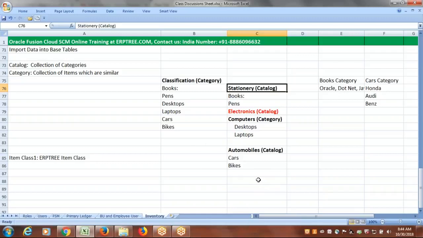If you have this kind of scenario, yes, that may be the requirement to go with different item classes. Or else, at a very broad level, you can create catalog based item classes. That's how you can manage. It's all about how you are going to deal with those items with item attributes, permissions, organizations and people.